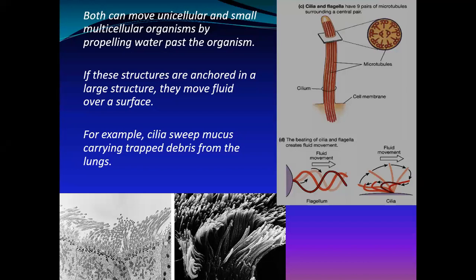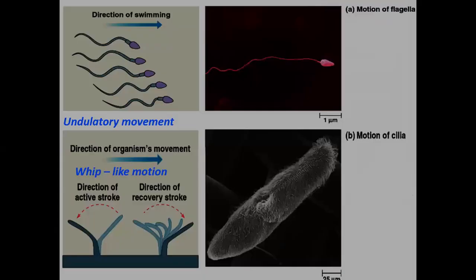And when you come to cilia, also made out of microtubule, that is basically a sweep. It is a one stroke-like action, right? A stroke, then slowly retrieve, and then again stroke, and that moves the water fluid in one direction, and then the animal moves. So that is one of the examples you can see. The flagellum of the sperm is made out of microtubule, right? And it has a whip-like motion.